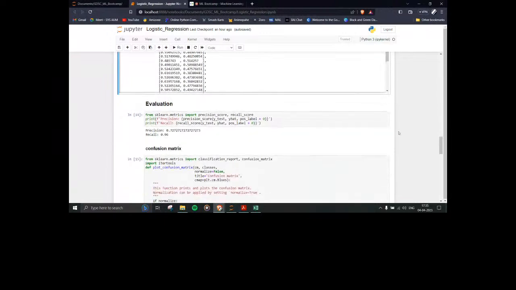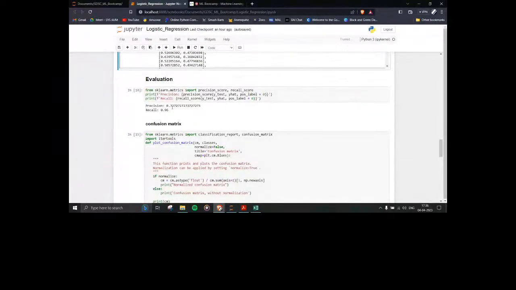And while evaluating, we have evaluation metrics such as precision score and recall score. Now these two are the most important evaluation metrics for classification algorithms. Apart from this, we also have F1 score and confusion matrix. So first of all, let's see what precision we are getting. The precision that our model is giving is 0.72, and the recall is 0.96. So I would say it's a pretty good model for the recall metric. And for precision, I think we need some more hyperparameter tuning or maybe more data to get a higher precision number.